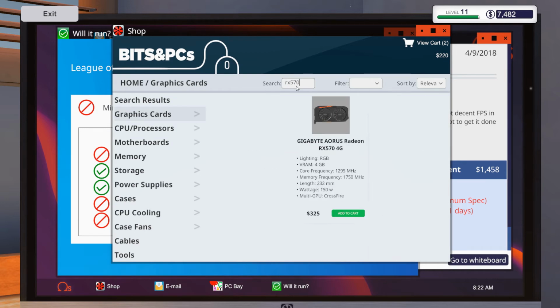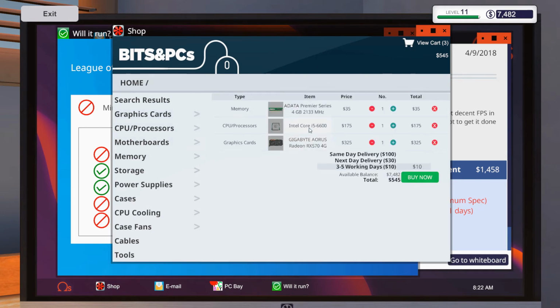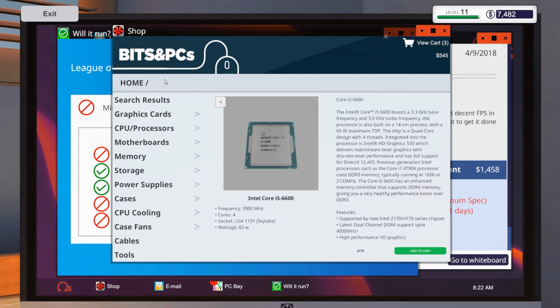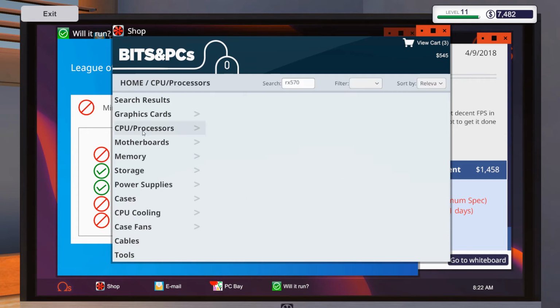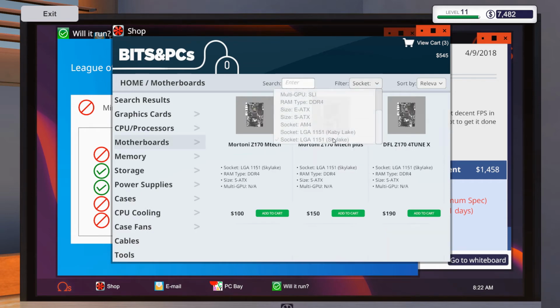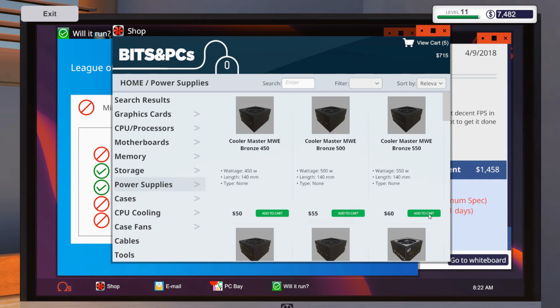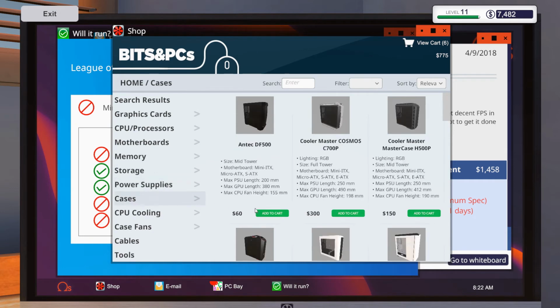RX 570, thank you. And we also need a motherboard to go with this. It has a Skylake socket. I think what happened was I clicked on the wrong one, because that's about the only way I could see mixing up an AM4 and a Skylake socket. I mean, come on. I'm insane. That's what we've discovered.